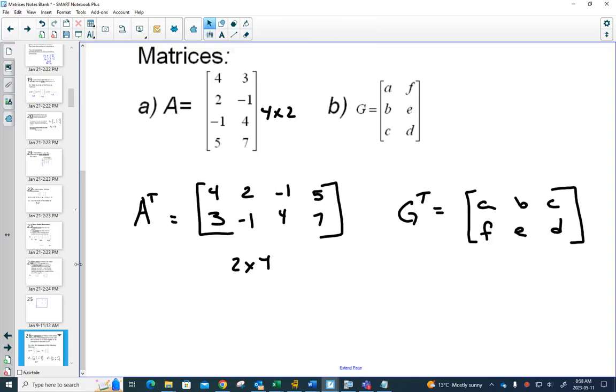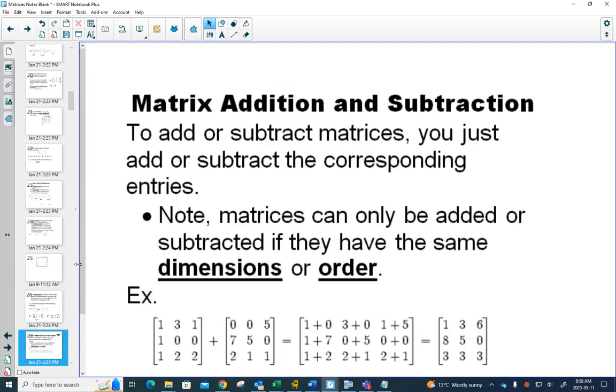Okay. So if you have matrices and you put numbers in boxes, well then you want to create some rules to do math. Our first math that we're going to do is adding and subtracting. And it is so easy. If you want to add or subtract matrices, you just add the corresponding elements that are in the same slot. So this means that you can only add matrices if they're the same size. Matrices that are different sizes cannot be added together.